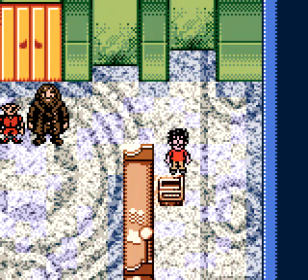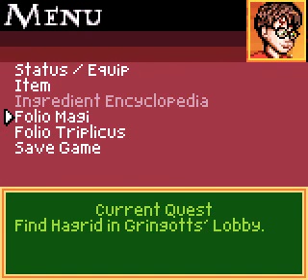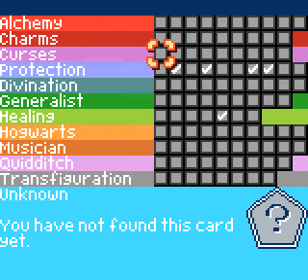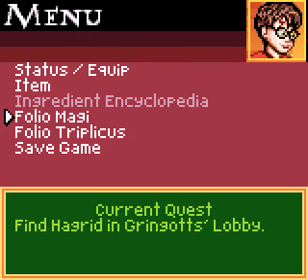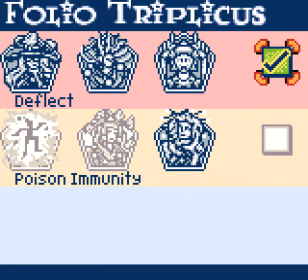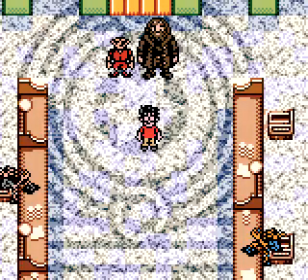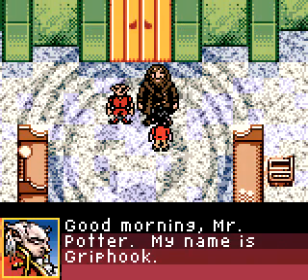If you come here to the right and press A on this chair, you will find the Witches and Wizards card, which will add to your Folio Magi. You can press start to view your Folio Magi, which is a list of all the cards that you have collected. So there's that, and the Folio Triplicus lists all the card combinations that you have, which can be used to create, like I said before, some of the most powerful spells in the game, but the only downside to that is you do not know what the spells do unless you try them out. So you could end up wasting good cards on bad combinations.